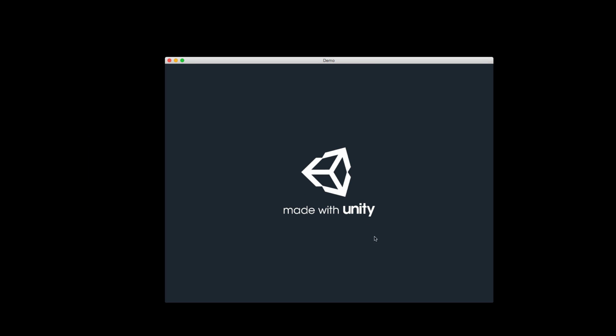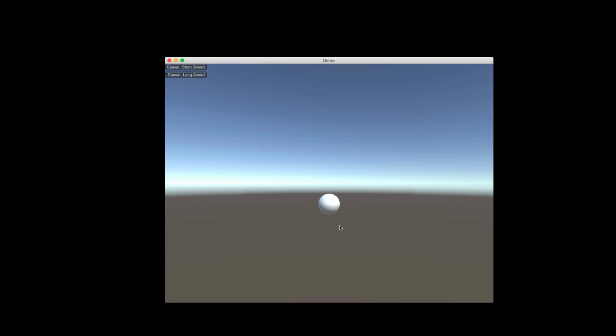And I'm using Unity Pro. Why am I getting the splash screen? There's probably an option to turn that off. I'll take a look at that in a minute. And sure enough, of course, I probably should have had it be a little more random. But it works. It builds. And if you keep clicking it, you can see it gets thicker, it looks like. I'm not sure why, because it's supposed to be put in the exact same spot. But anyway, it's running. That's it. It works. Everything's running great.